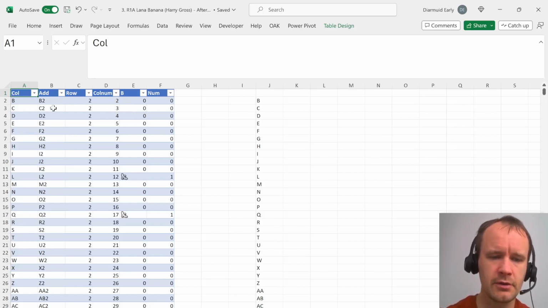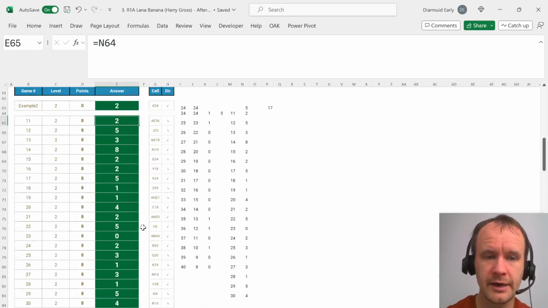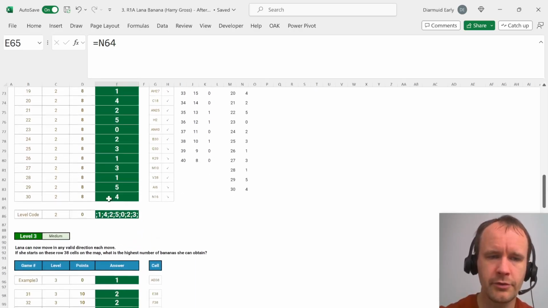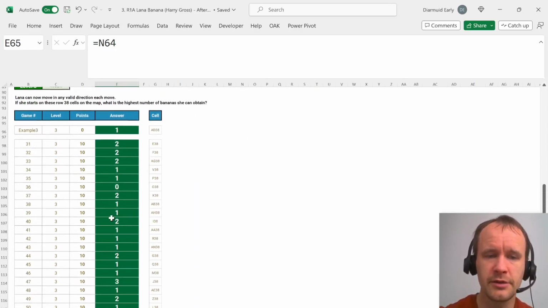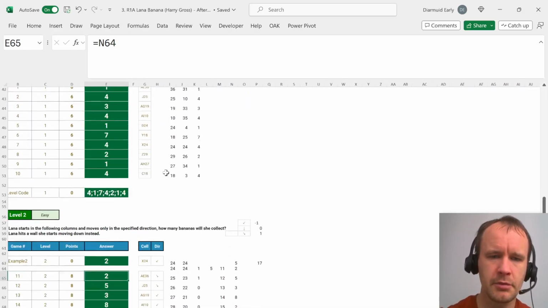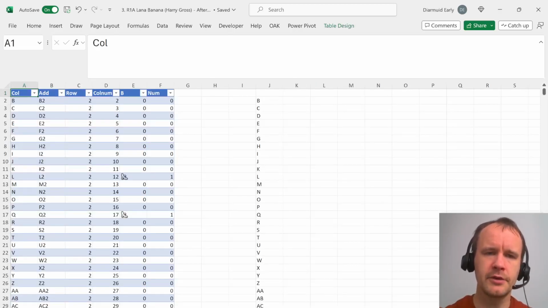But once I got to level 3, it wasn't even necessarily the best way to do level 1 or level 2, frankly, but fine. If you have something that works, it works great. It worked for me for level 1 and 2, but as soon as I got to level 3, it was clear that that was totally irrelevant. And so if I had read ahead, I would probably not have done this, because the whole idea of unraveling the grid is often a good investment once the questions get harder, at least I often find it that way. But in this case, the investment was wasted time. So that was a bad design choice.